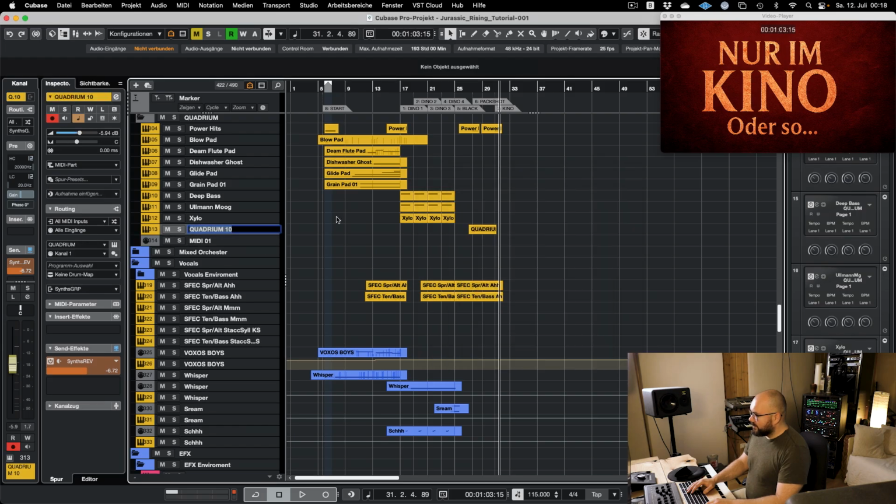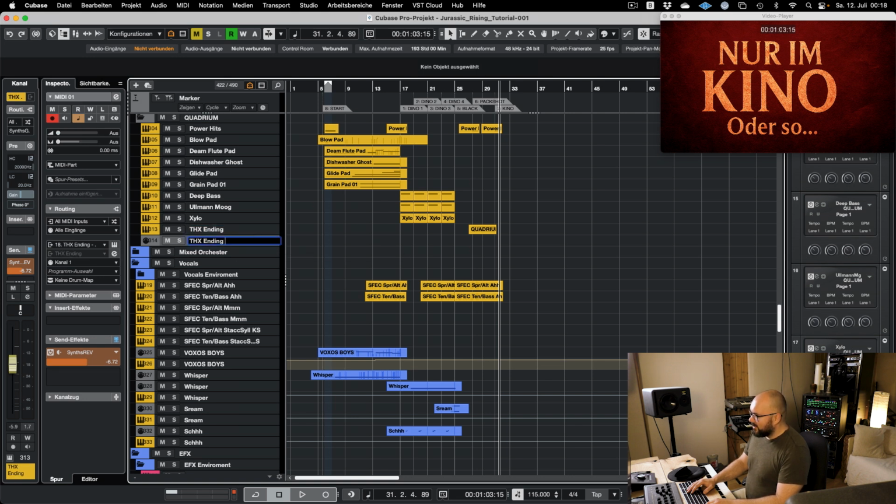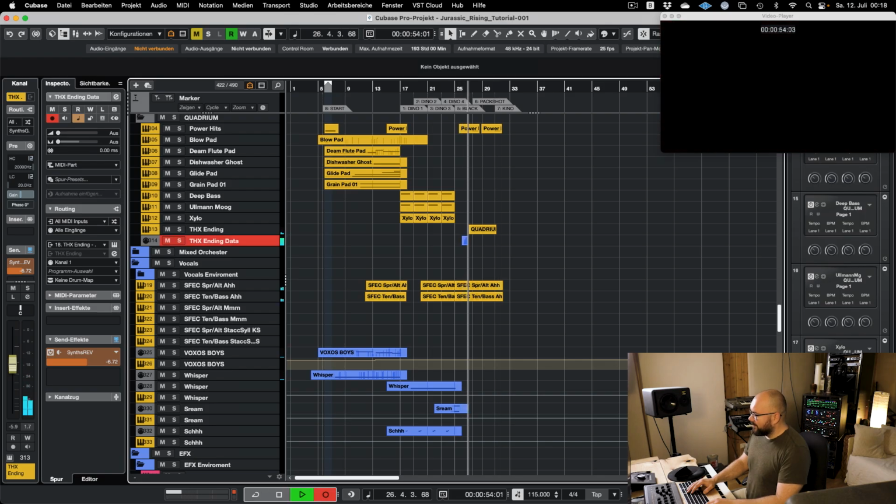And now I'm gonna add the modulation. So here I rename it THX ending, and then we're gonna record the cut-off modulation on this part. Yeah, I wanted to close the sound.